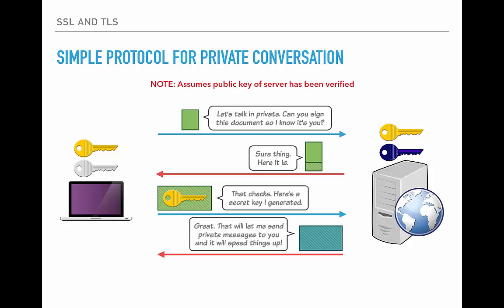One thing you might wonder is why they don't just use public key cryptography for the entire secure conversation. The main reason is speed. Secret key cryptography is significantly faster than public key cryptography. Once a link has been established, there's no reason to continue using public keys. Also, keep in mind that for secure public key cryptography to work when it is used exclusively, the client would have to generate a public-private key pair so that the server could send private messages to the client.